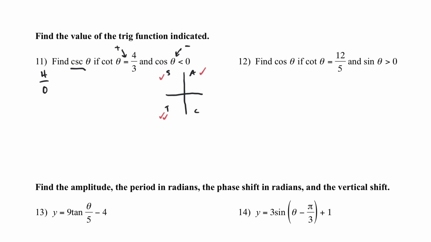That's important because when I draw the triangle in, one or both of my side lengths are possibly negative, and I won't even know. For example, for this one, it says 4/3. However, they're both negative because I'm in the third quadrant. If I hadn't really thought about that or looked at it that way, I would have missed it. So if we draw that down here, this is our adjacent over our opposite. So we're going to have a 4 and a 3. However, we know these are both negative. If you do the Pythagorean theorem, or you just recognize this is a 3, 4, 5 right triangle, I can apply that to the problem.